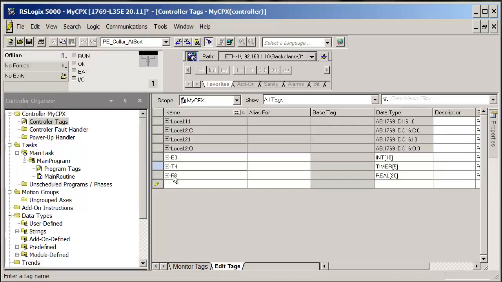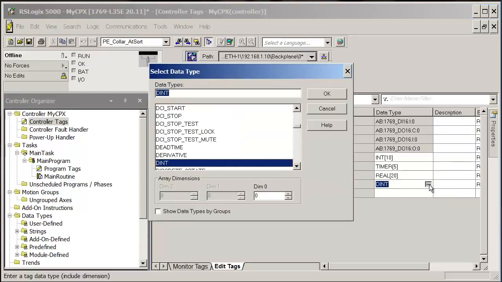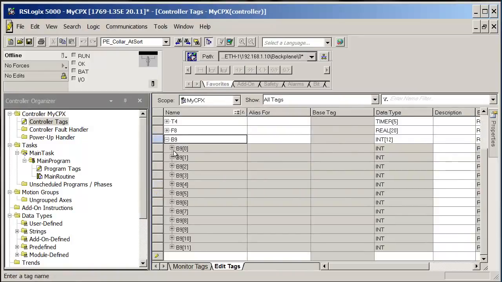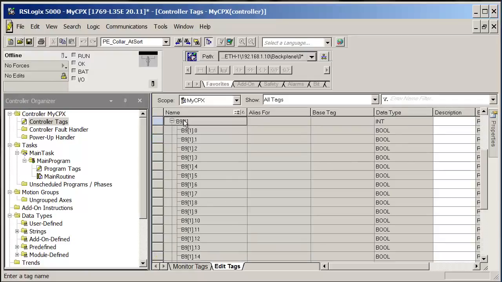But you remember, I created a B9. So if I did that here, I typed in B9, and then for data type INT, integer, and created, I think, 12 of them. Okay. See, B9, word 0 through 12, and they expand out to B9, word 1, bit 0, bit 1, bit 2, bit 3, bit 4, and so on.